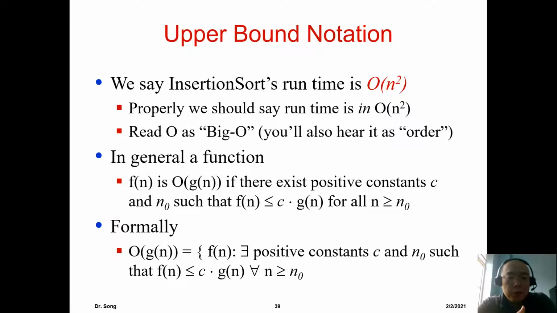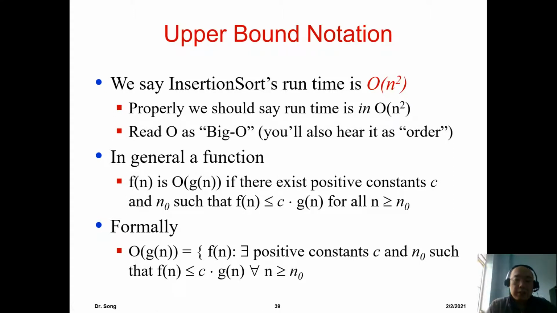Well, usually we read that as big O, but some professors read it as "order" instead of big O, and you should understand that too. Okay, so when we say an algorithm is big O n squared, what does that mean? Or we say it is big O with parentheses around a function, or a polynomial.